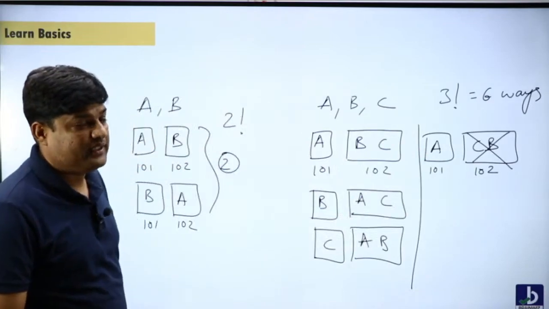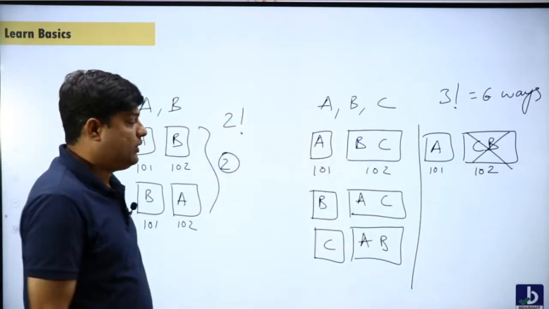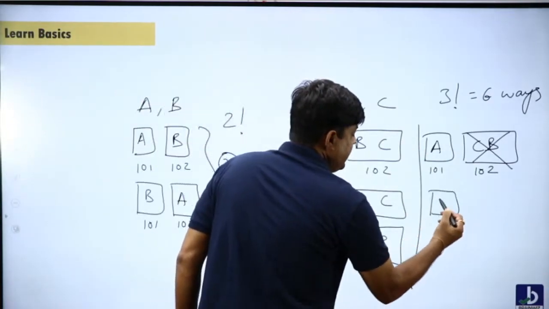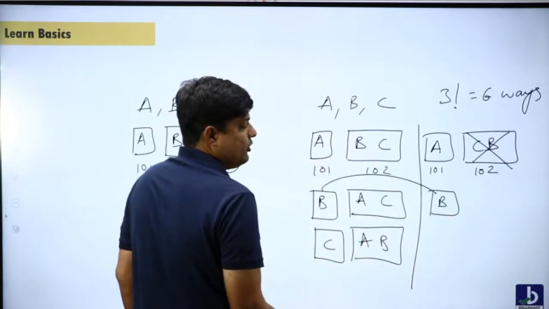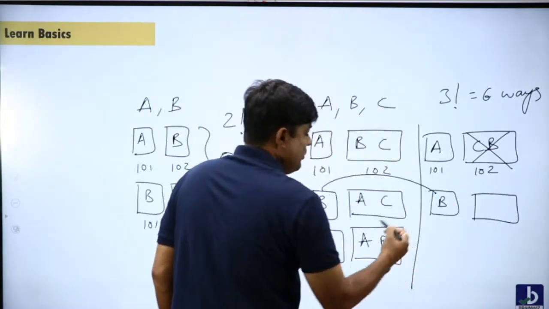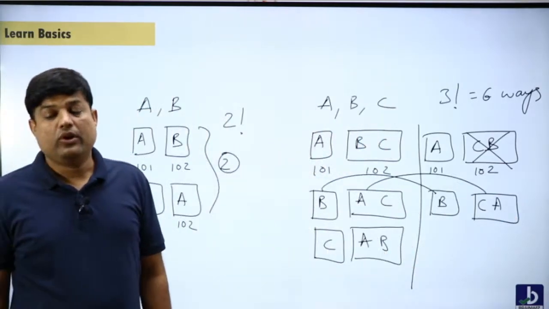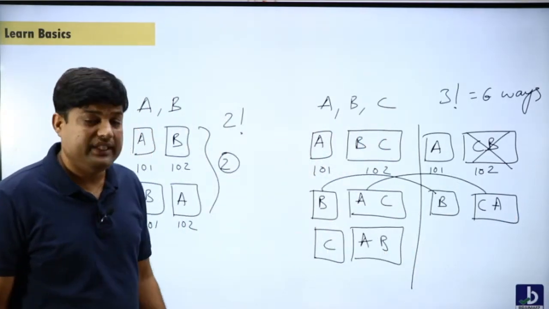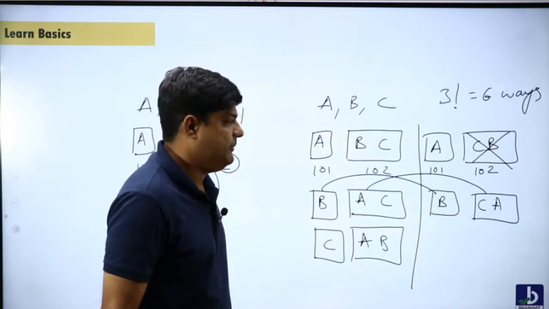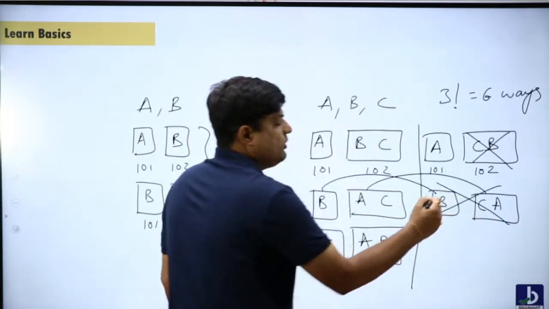What are you understanding, students? These two are like cases. You can't say, sir, B is taking a single bedroom only. This time, sir, I'm not giving you AC, I'm giving you CA. Do you think that these two are different or same? Same. So this we should not take into consideration.